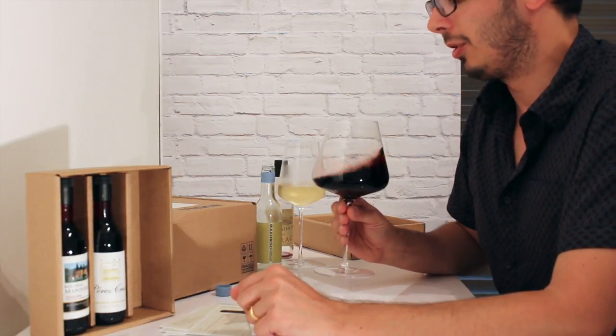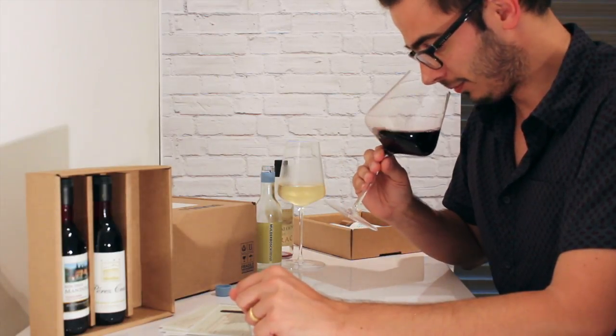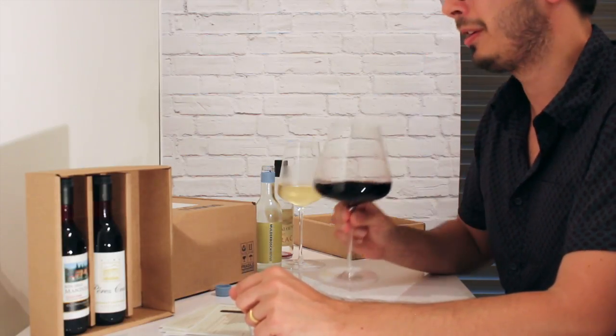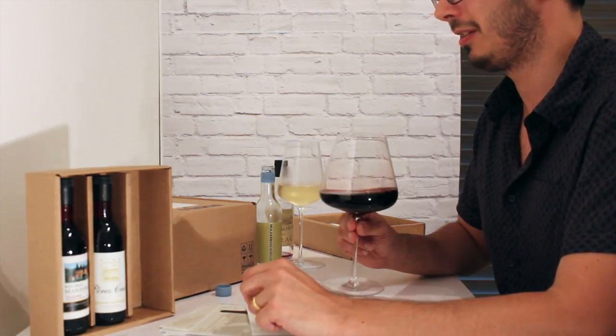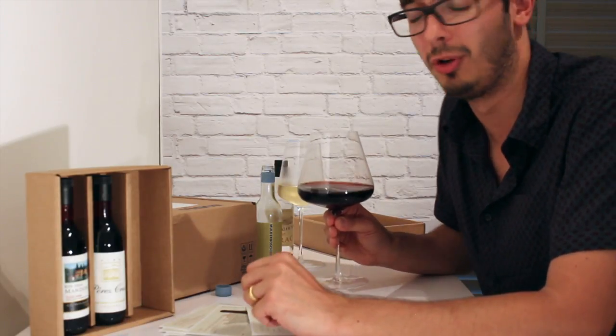It's got lovely sort of deep, rich, dark aromas, savoury, dark, smoky, dark fruit. It smells pretty delicious. This wine, I think, priced around about £10 to £12 a bottle for a full bottle, but again, this is a really nice way to enjoy just a single glass in the comfort of your own home.